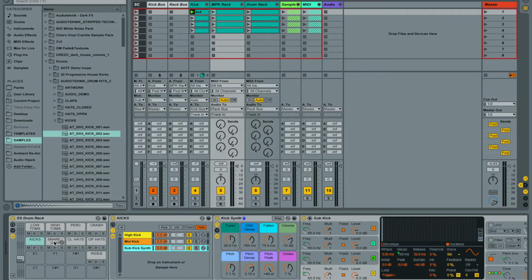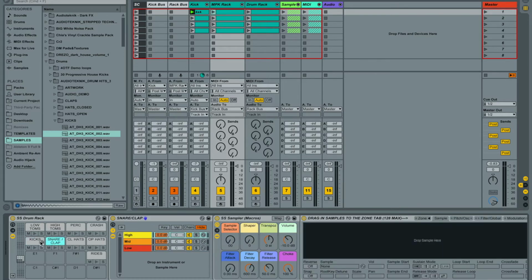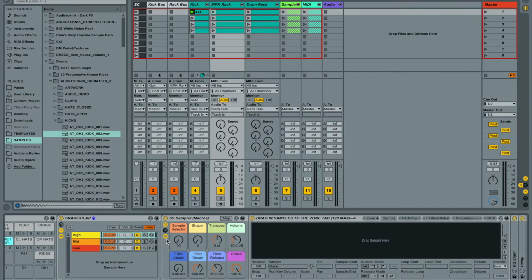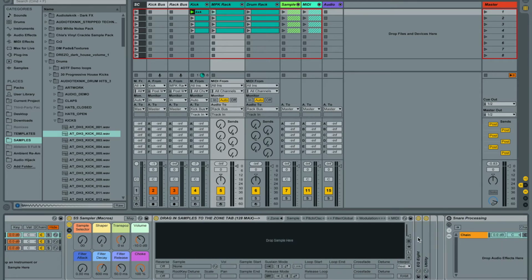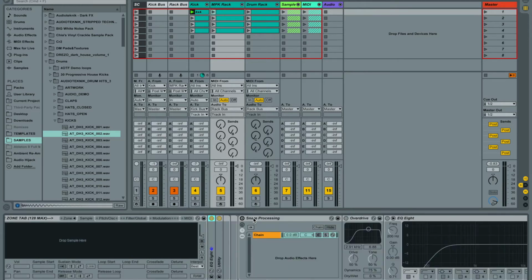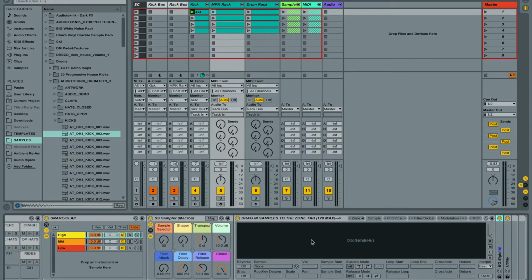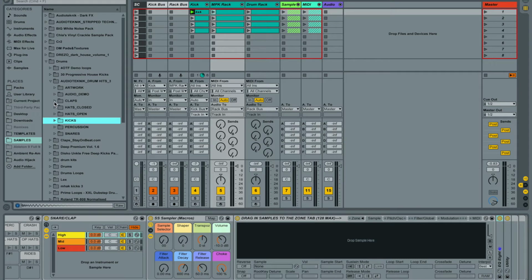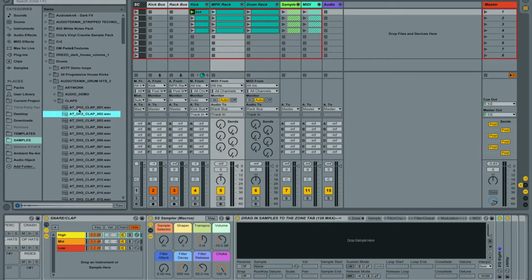But because we already have a kick here, we're going to stay away from that and go straight into our snare or clap. And again, you can layer these, but as of right now, there's no effects done on each of these layers, so each layer is essentially just a sampler with these controls on it. So let's just go ahead and start looking for these.